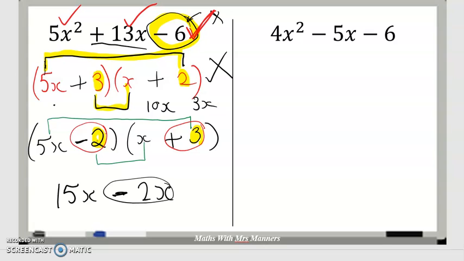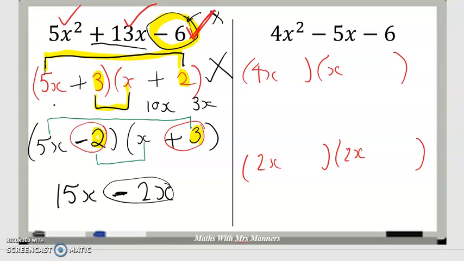All right, let's have a look at this one. This one's a little bit harder because there's more choices. There's 4x and x as my starters, and there's also 2x and 2x. And there's nothing wrong with having more than one option, okay? So I don't know what's going to work. I'm going to put down 3 and 2. Maybe it's 3 and 2 here, I don't know. Well, let's see it through. Let's just do the trial and error.